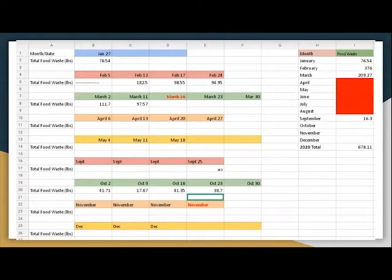So this is our current input of how many pounds we've had for the year 2020. Because of COVID, it really messed up our March, April, and May input system, just due to not being on campus and not being allowed to pick up buckets. In September, we only got 16 pounds, just due to regulations on being allowed to work on campus. This month of October, we have been able to get a lot of compost, which is amazing. And I'm very, very happy about that because that means more compost for everybody else.